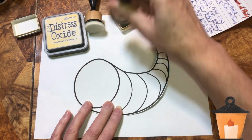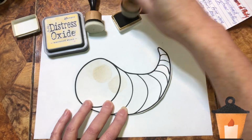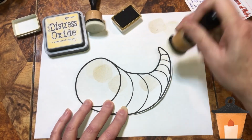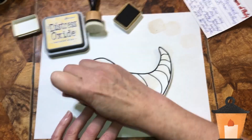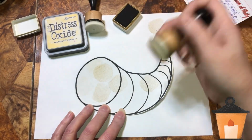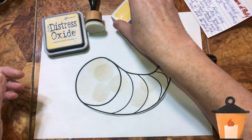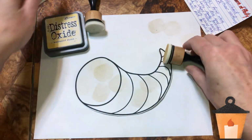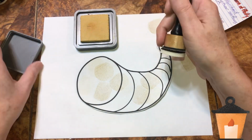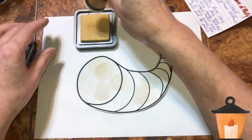Okay, I'm gonna do this one first, I think. I don't know how bright the other one is. It always looks brown every time. I must have got brown in there. Maybe I should just do the other one. I even got a new one, and it still looks brown, so I must have got brown in there. So we're gonna skip that one. I even got a new dauber out for that, so we're gonna go back to this one, the Distress Oxide Ranger, and hopefully there's no brown in this one.